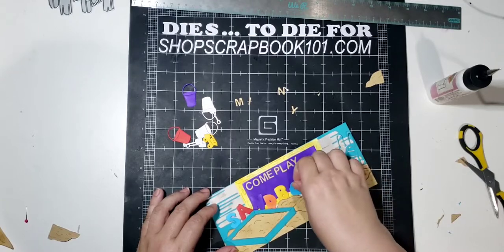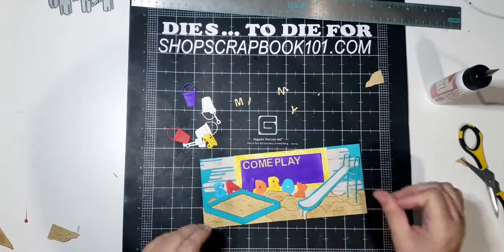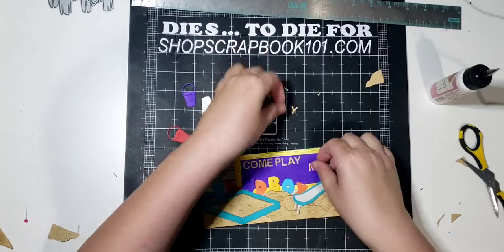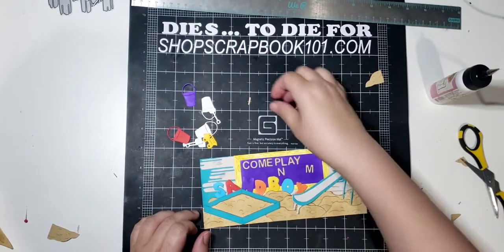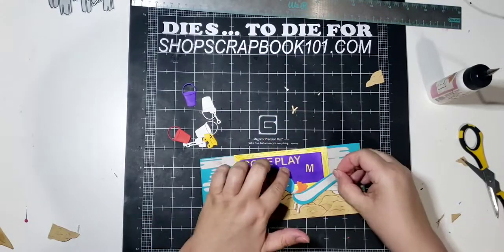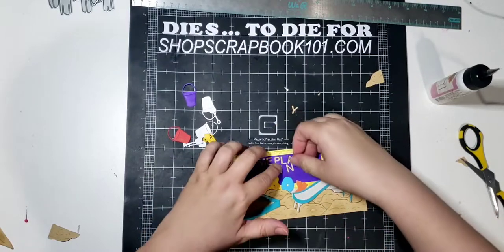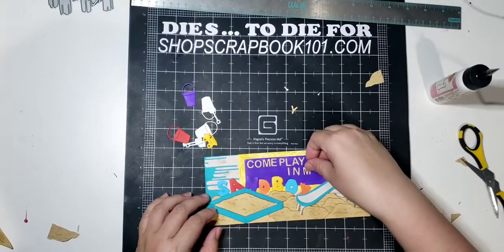Move these over a little. There we go. All right, I really like that. That's cute. Now I still have to glue those down. I didn't know where my letters were going to end up, so I kept these off because I wanted to make them, like put them on this side of the box.